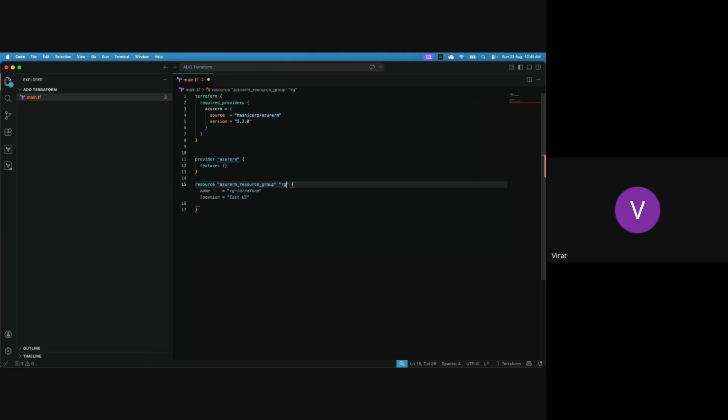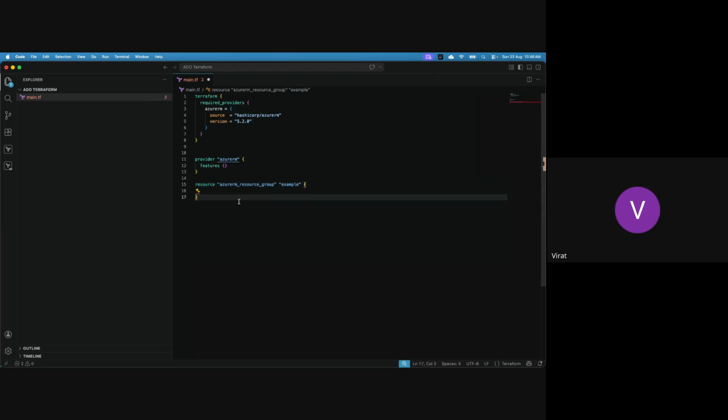You can write RG, your name, or India. It doesn't matter. Generally we write example, or anything that your company says to write. We call this an identifier for this resource.